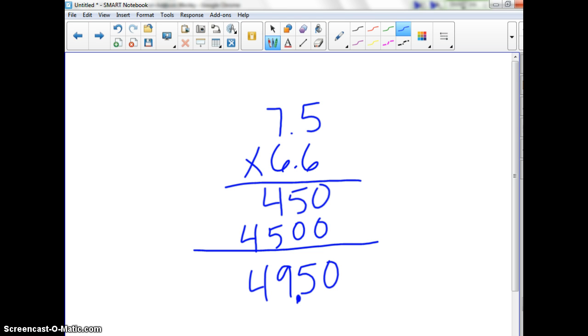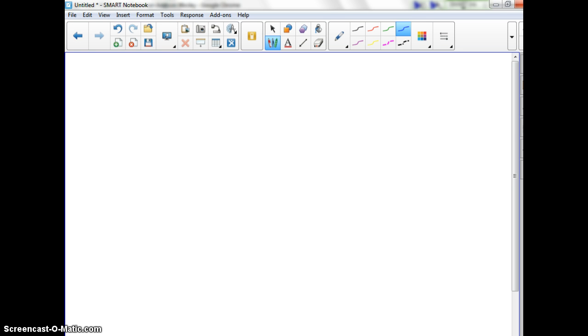Brendan, if this is our first partial product, then 450 has to be our next partial product too, because see, I multiplied by 6 both times, Brendan Carlson. Okay? So you have 2 different partial products. You must have done something wrong from one of them. Sam? Or Alan? I know how to make that a decimal. Put 49 and then you put half. Yep. Okay, here's the next one.